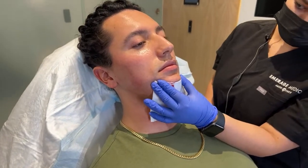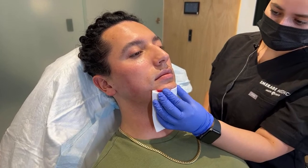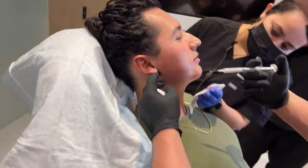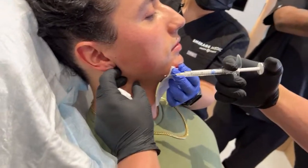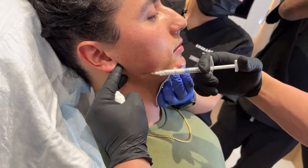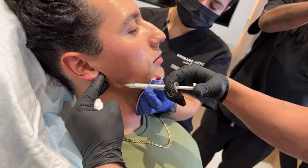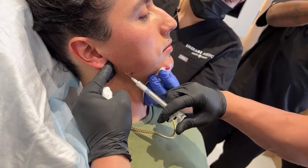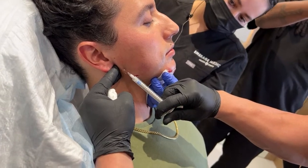So now we're going to go to the jawline. That's my favorite. Jawline or chin? Jawline. It's my favorite. I like both, I know. It's always a hard decision. So with him, keep your head straight just for a minute. With him, there's more of a curve here, it's more obtuse. To create more of that sort of angled look, we have to go back to that 90-degree angle and get that a little more defined. You don't want to overly do it because it would change how he looks, but we're going to get some structure there. We're going to create that angle first.